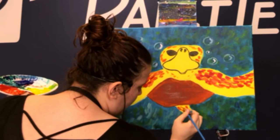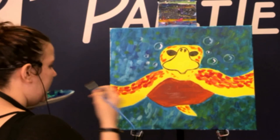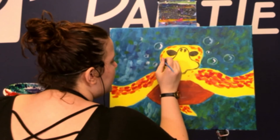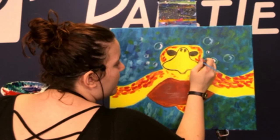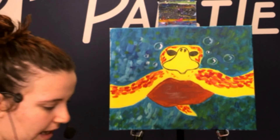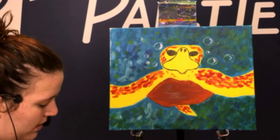And then I'm not going to clean my brush off. You can if you want. I'm just going to go back right in with the red. I'm going to add some red to his tail. Add some red to the face. And then, of course, that other color mix that we did. We did a lighter orange, so it was just some orange with some white. It wasn't really specific. Just a lighter orange, or maybe you did some lighter red too. Again, we're just doing the same colors that we did on the fins to the face and the tail.